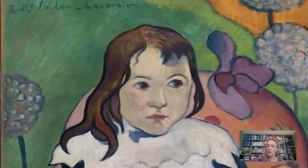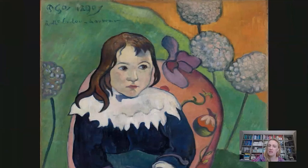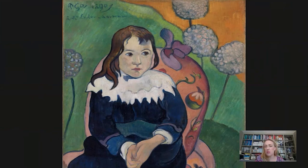Perhaps some of that comes out too in this dreamlike background. This isn't a literal setting. Even if we know that the landscapes of Le Pouldu were strong in colour — with wonderful flat fields, cliffs, and the sea — none of that is described literally here. We instead have a sense of shapes and patterns. We know from Gauguin's letters that this was a very important moment in his career; he writes to his friend Van Gogh about having an insatiable appetite to do new things at this time.